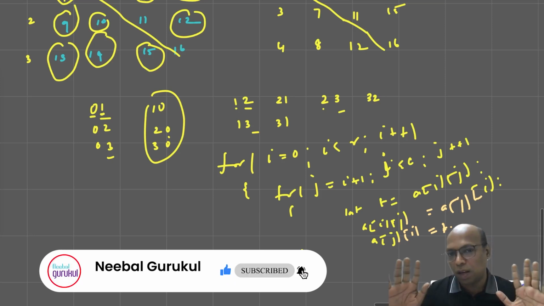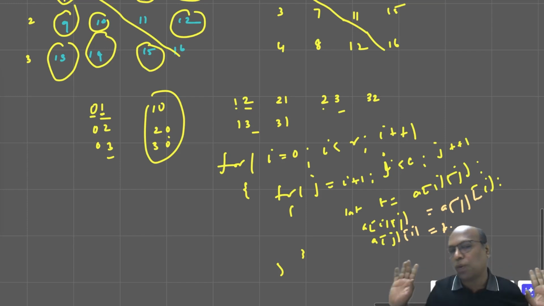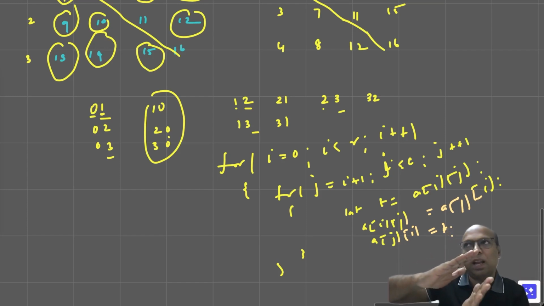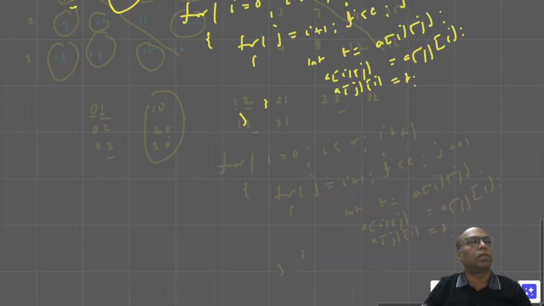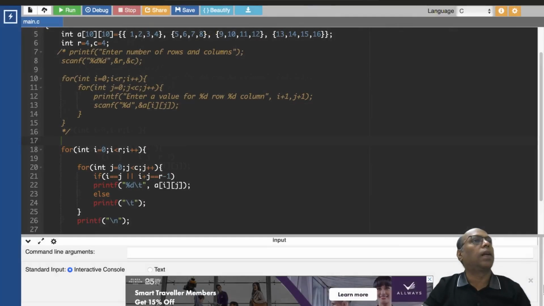Remember, I saw all the elements only once, therefore I use a nested for. But I saw the elements above the diagonal. That's the reason my j started with what? I plus 1. Then what do I need to do? When I get the index above the diagonal, I automatically get the elements what? Below the diagonal. Let's go and see the code.